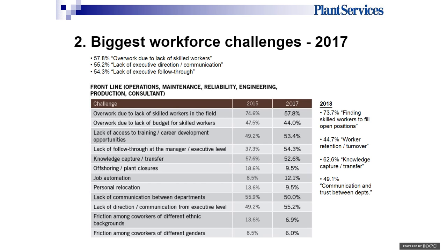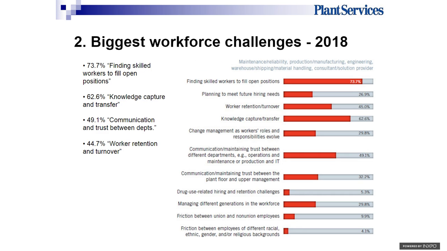I do think that's fascinating, because the frontline employees in the space of 14, 15, 16 months have felt the impact of the lack of skilled colleagues who are going to fill these open positions with them. So much so that the number jumped from about 57 to 73%. Now I'll go to the full slide from this year. You can take a look at the data points for yourself.